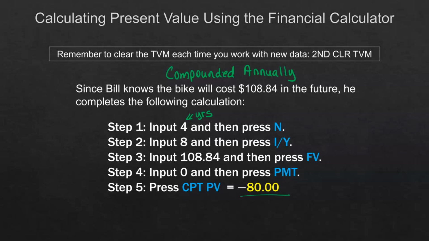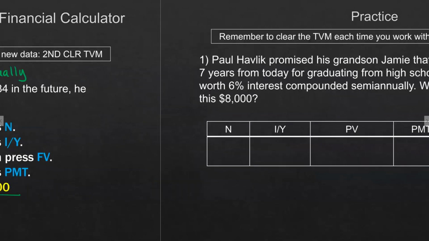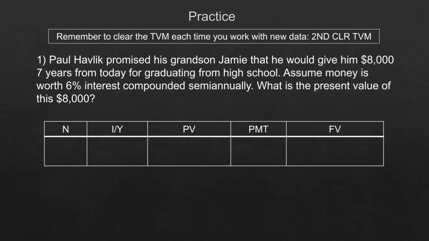Now you'll notice that on your calculator it will have a negative on that, and that's because that's an amount that you're putting in. Something I've noticed with the book sometimes is they don't always list something with the negative, so that'll be something to be on the lookout for. So here is an example for us. I have a reminder to clear your TVM keys because that helps keep your calculator from getting too jumbled up so that it will calculate correctly. If you're finding that you're getting answers and they're not what they should be, then you might want to reset it even, and that can help.